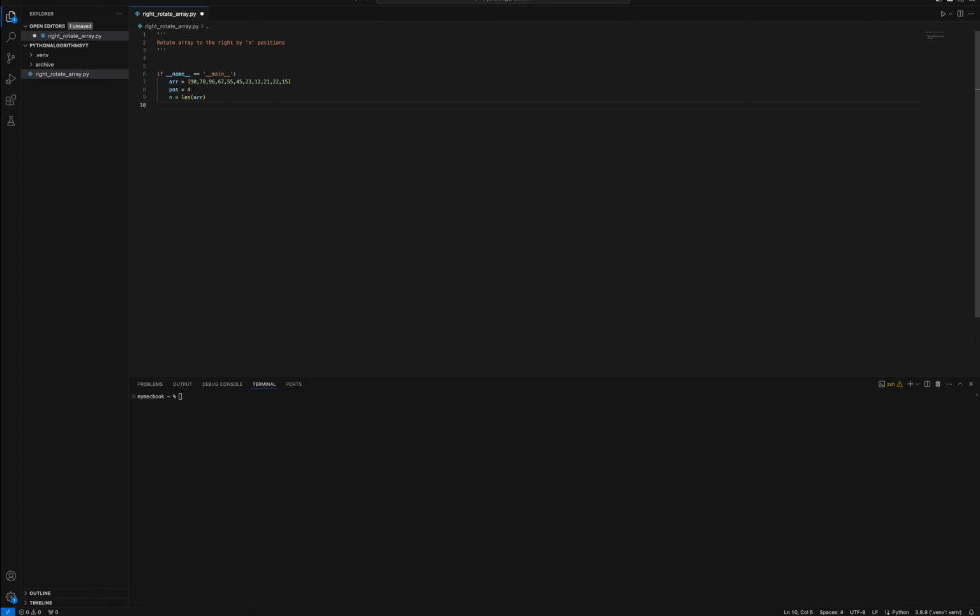So now let's add a print statement. Let's say approach 1, using slicing method.